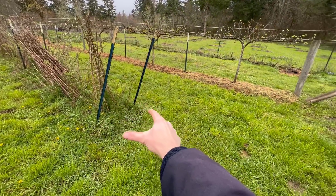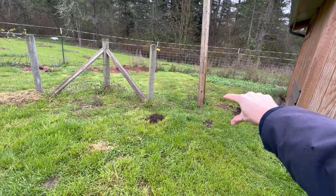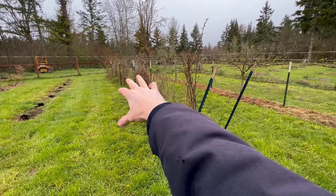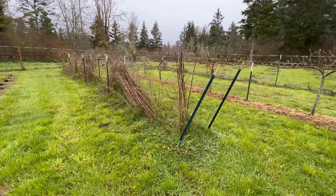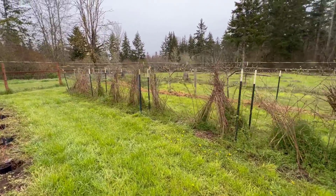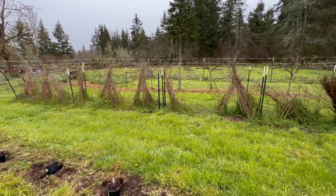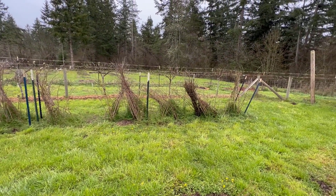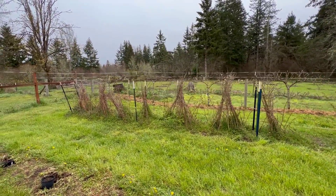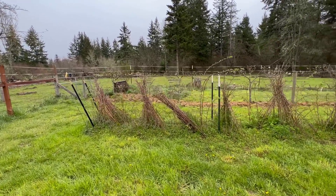Then we'd have a little tunnel that we can take off and put on right over to the chicken coop area so we can run those chickens in through the tunnel every year, let them completely weed the whole area out, and then put them back. My mother-in-law actually proved this out last year — she ran her chickens into the area and they didn't disturb the berry plants at all, but they completely weeded the whole area really nicely for her.